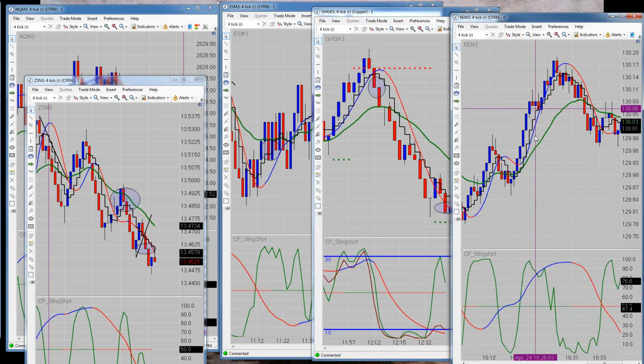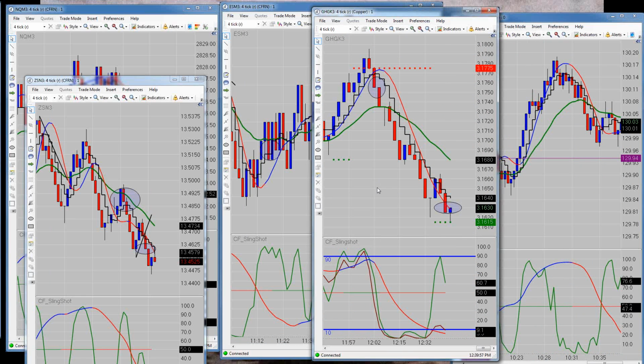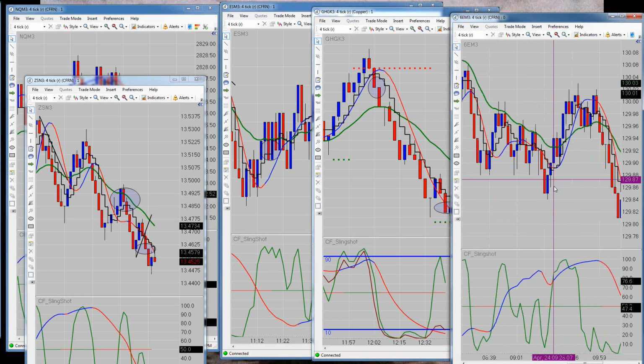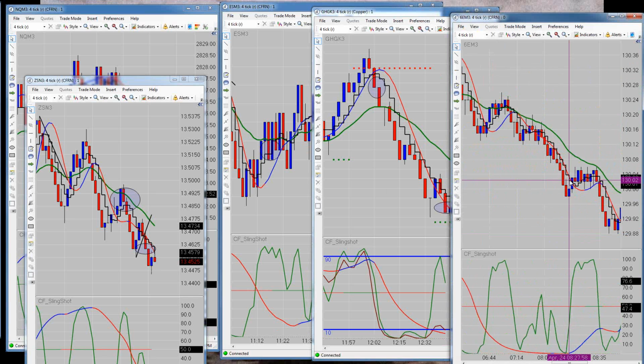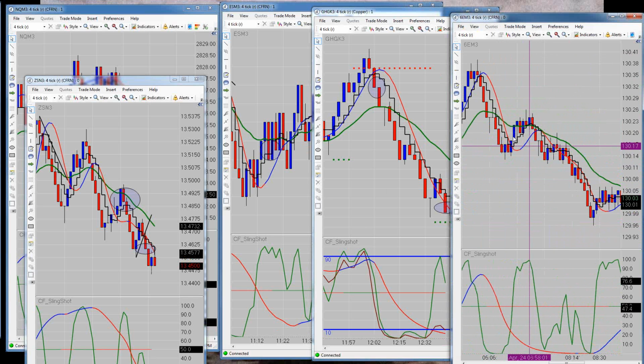Now the euro, we were down 8 ticks on copper. 2 trades, down 8 ticks. We lost the first one, which could break even on the second one. Okay, on the euro, we didn't take any trades, but there were some nice trades that set up here. Okay, in the pre-market, right in here, you had your bearish cross, tested the BBC with a down close and bearish divergence. So there was a spot right here.